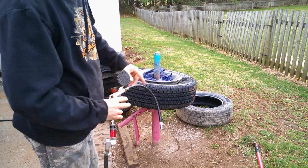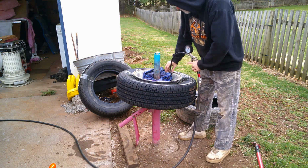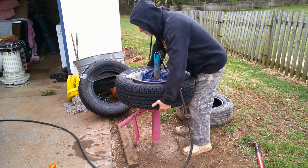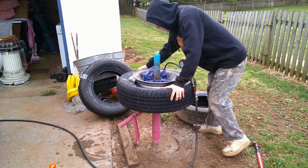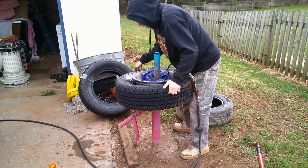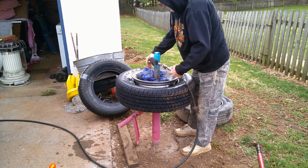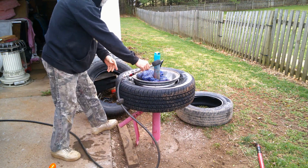I'm not putting the valve stem back in yet. What I'm going to do is try and see, it's not doing anything. So what you've got to do is pick up on the tire a little bit and try to get it sealed on the bottom a little bit by turning it, and pick up, you usually will seal. This is where the tricky stuff comes in. It's kind of hard to do.